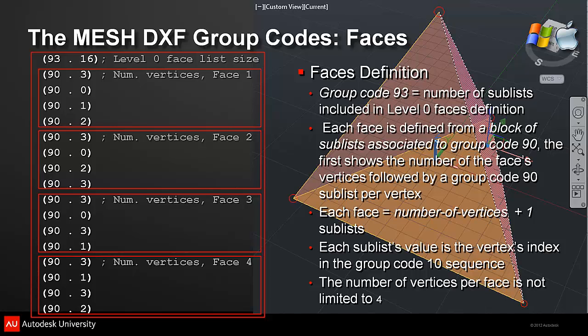All of these sublists are identified with group code 90. Faces are defined from the indices of their vertices. The sublist following code 93 indicates the number of vertices for face 1, in this case 3. So face 1 will be defined by the 3 sublists following. The vertex index refers to the order of group 10 codes in the previous sequence.